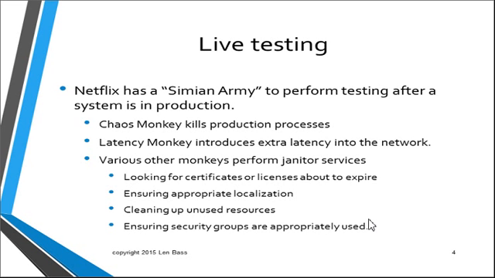There are other kinds of monkeys that come around, part of their simian army, that perform various janitor services. They look for certificates or licenses about to expire. They make sure that the localization is appropriate. Now that Netflix is global, things show up in different languages and different colors, and there's a lot of sensitivity in various places about choice of colors and so on and so forth. They clean up unused resources, and they ensure that their security rules with application to security groups are appropriately used.